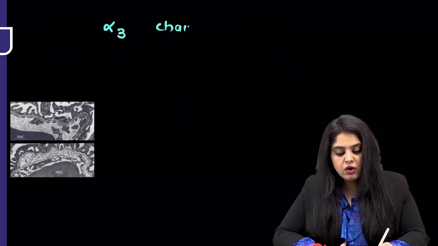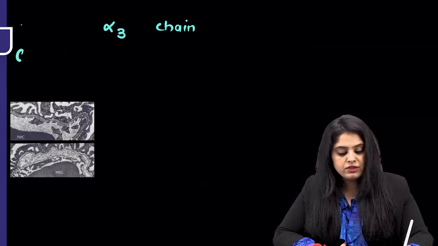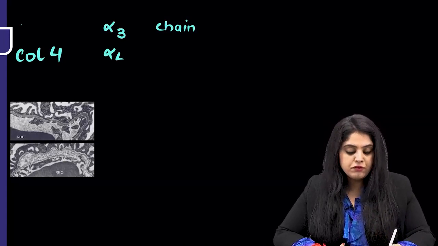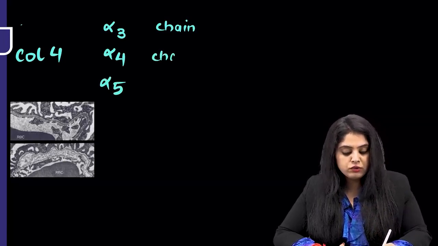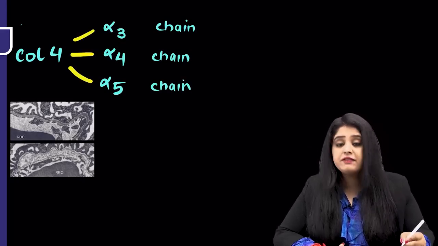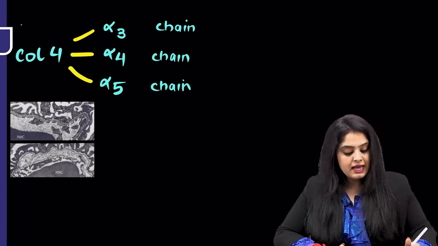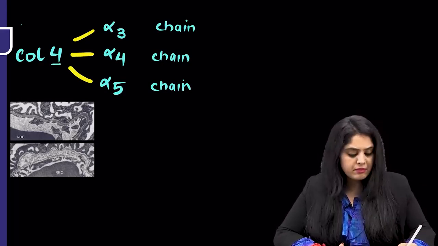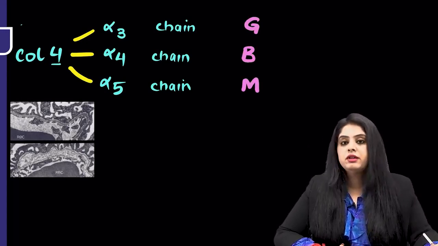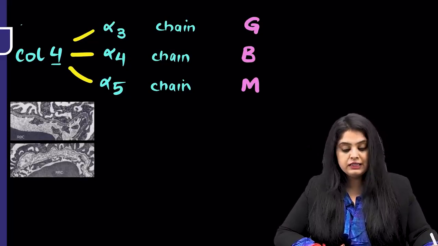The last part about nephritic syndromes that you have to know is, right now I told you about a disease involving the alpha 3 chain of which collagen? Of type 4 collagen. So you'll say, ma'am, in collagen 4, is there only the alpha 3 chain? There can be alpha 4 chain also, there can be alpha 5 chain also. So please remember, alpha 3 chain of type 4 collagen, alpha 4 chain and alpha 5 chain problems are different diseases. And what is collagen 4? I told you it is basement membrane. I'm making a mnemonic, glomerular basement membrane. So how will we learn this?